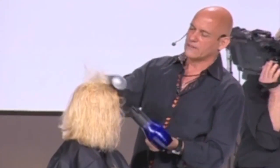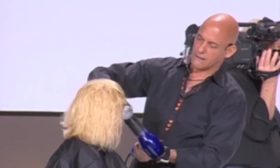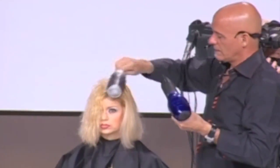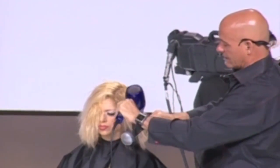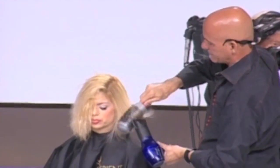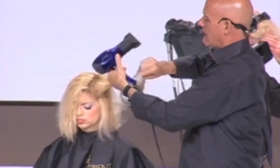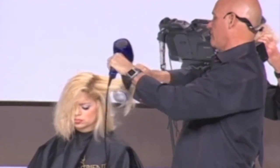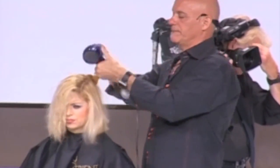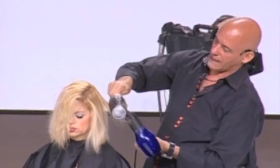One of the things that we do a lot of is an overlay. Overlay being a glossing or sort of a shiner or toner, if you will, depending on the need. You can do anything from a clear to a pigmented carrot tint, which is their semi-permanent. So when it was all finished, we went back through with the carrot tint, and I think it was, what was the final formula, 7R, Anthony? Or was it 7RB? RB. 7RB back over top of the ombre lightening, and that pushed in the tone.